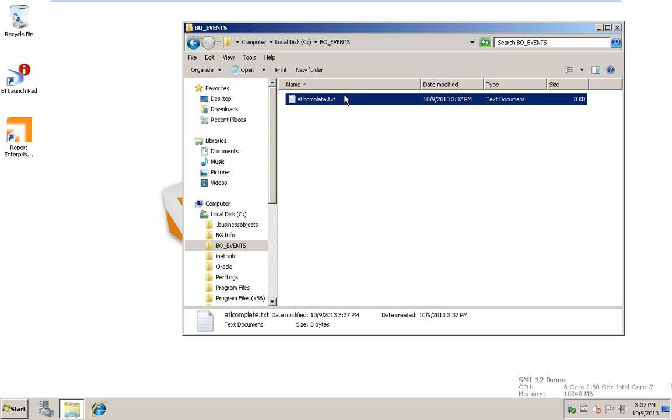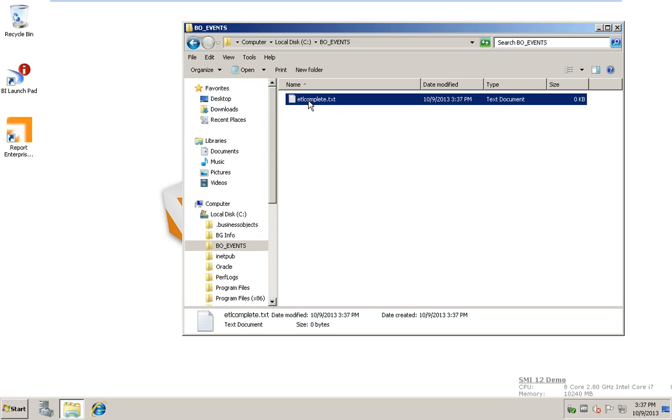All right, so how do you set one up to do an ETL complete event? Well, when we're scheduling our ETL loads, you can use a batch file. In that batch file, you can have it generate a text file within this particular folder. So when it does complete, it's going to generate this text file within this folder, which the event is tracking. So the event polls this folder every so often, and when it does see that file, it's going to kick off the report to execute.